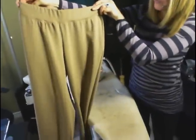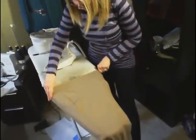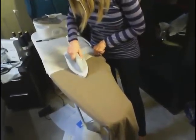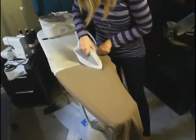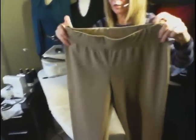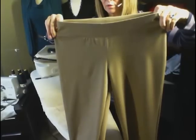Okay, and that's just kind of a quick press, but I want to show you. See how pretty that lays now? I'll press this other side just so you can see kind of before and after. So just the fact that it didn't have a press right when we were pressing it, you can see how much smoother they lay. Once they're on, they'll have a little bit of tension there and they'll be smooth all the way. Okay?